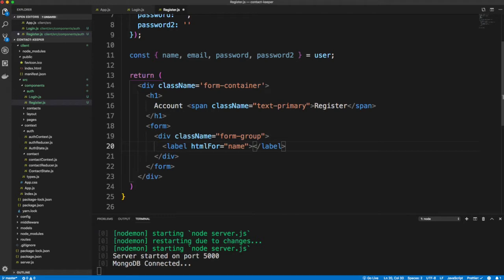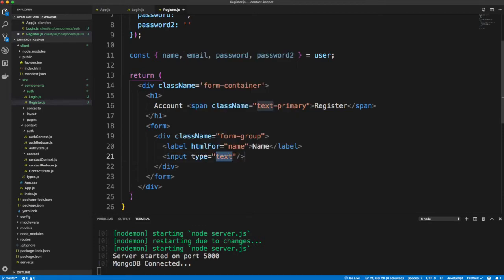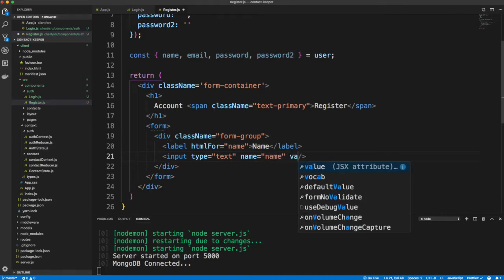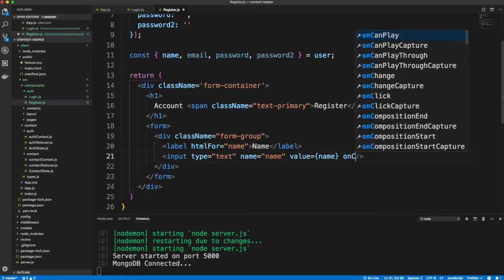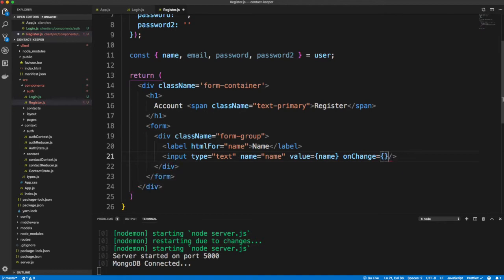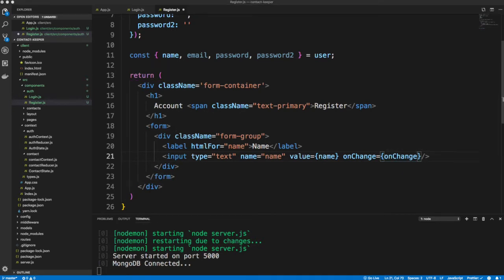So we'll say htmlFor name. And then we'll put an input, and this input will have a type of text. It'll have a name of name and a value of name, which is part of our state, and then an onChange of onChange.